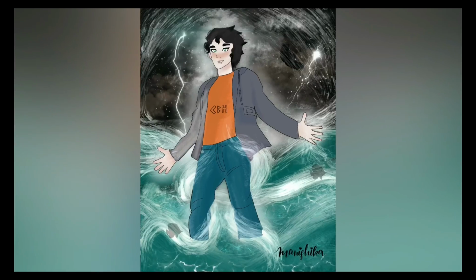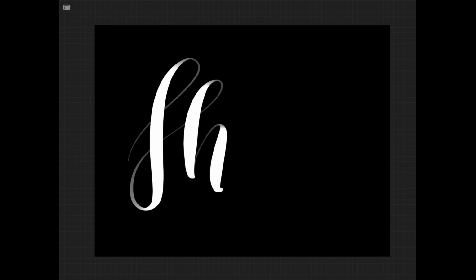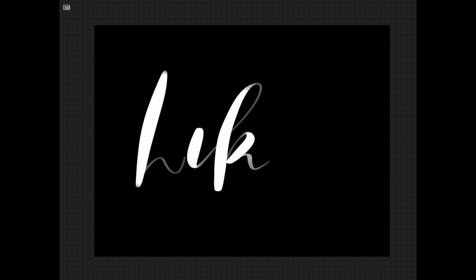Coming in again, and this is going to end. So this is the final illustration, and by now you must all have guessed that it was Percy Jackson. For all Percy Jackson fans out there, me included.